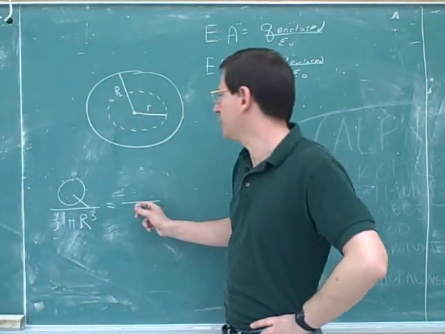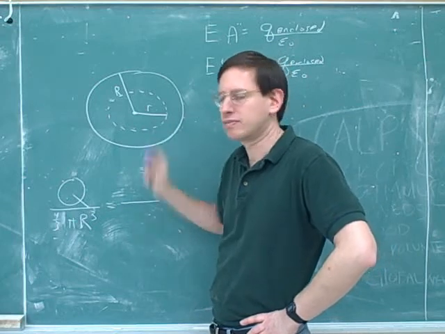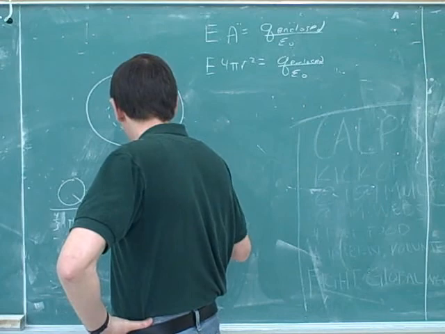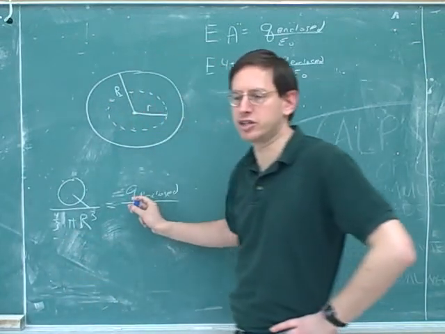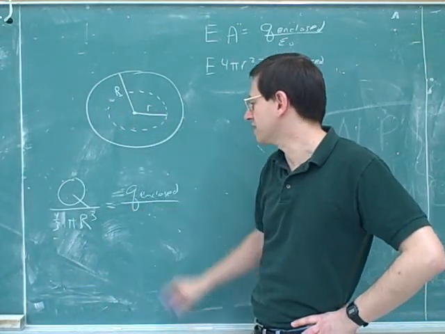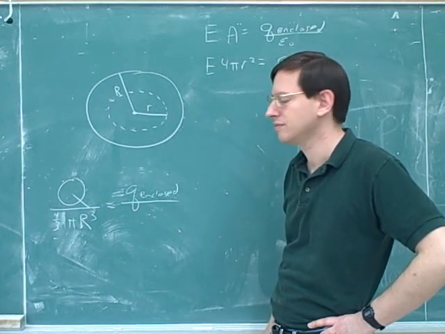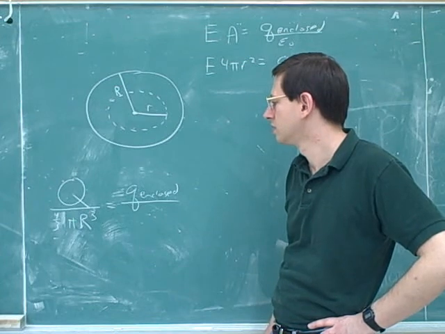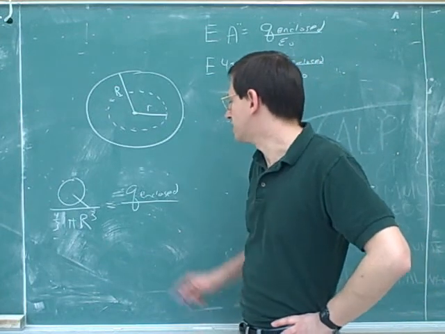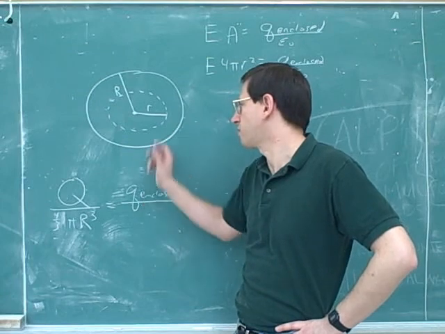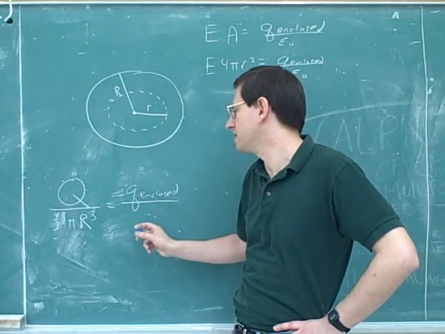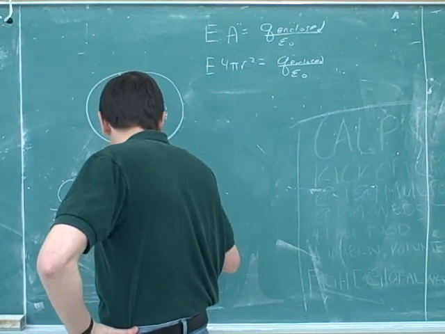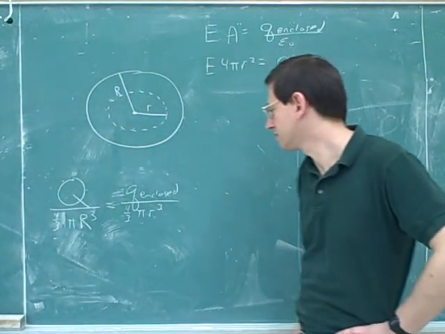Now on this side, we should put a ratio that's about this smaller sphere. So what should I put up here? Well, this is the unknown that we're trying to figure out, the amount of charge that's enclosed. And then what should I put down here? Is 4/3 pi little r? That's right. Since this represents the little sphere that's represented by the Gaussian surface, this should be the volume of that smaller sphere. Like so.